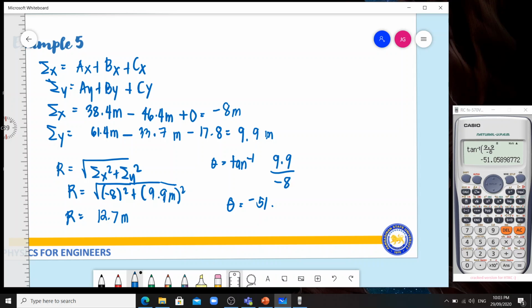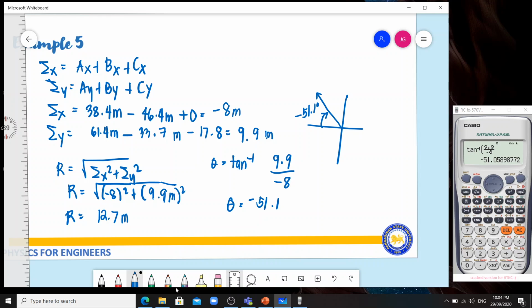Ngayon, hindi sapat na ganyan lang yung direction mo. Kailangan ipakita mo siya. Ano ba yung negative 51.1 na yan? I-drawing natin. Positive ang y mo, pero negative ang x. Di ba? Okay? So, dapat nandito si angle. Andito si vector sa second quadrant kasi positive ang y, pero negative ang x. Tapos, negative 51, so ang rotation pala niya ay clockwise. So, malamang ito yan. Ito si negative 51.1. Okay?